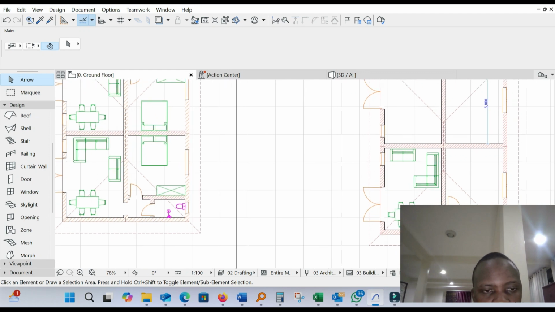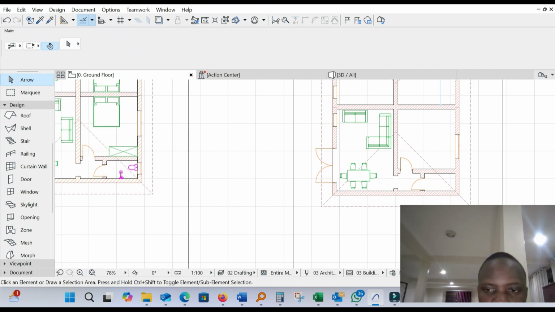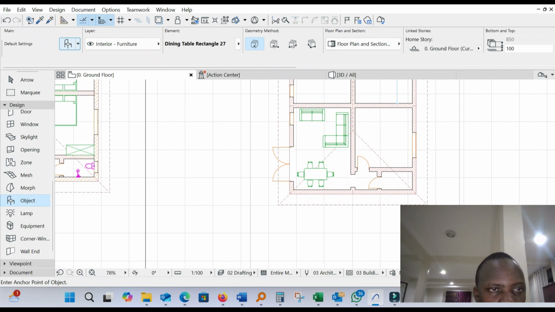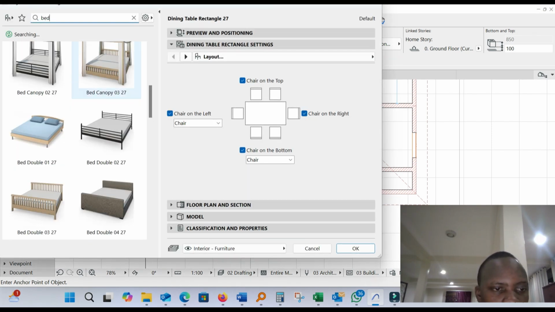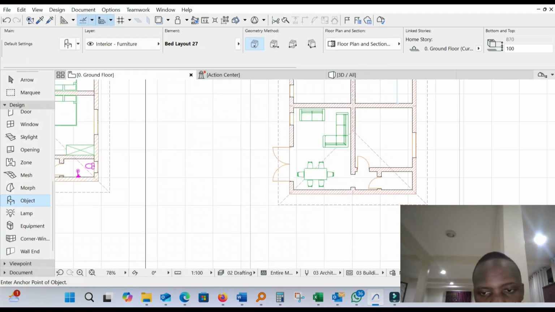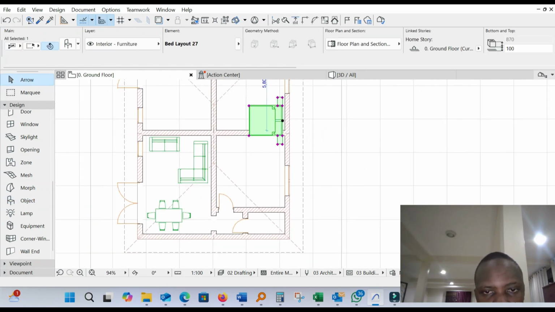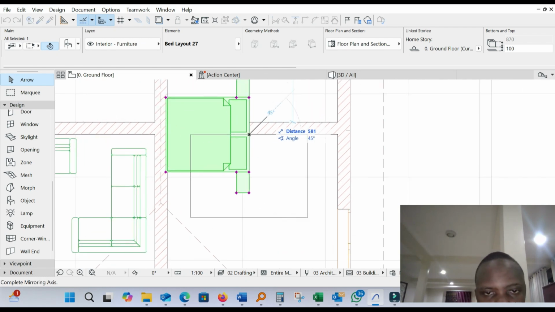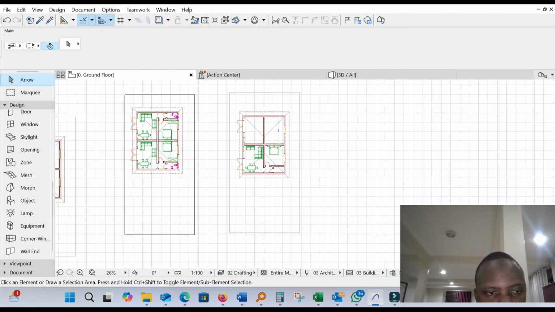We also had a bedroom, a wardrobe, and some plumbing fittings for our washroom. So ideally, I go to the objects tool and search for a bed. It could be a double bed or a single bed, depends. Taking this, look at where it is placed. You can drag it and mirror it. Control M. Yeah, that's where I wanted it.